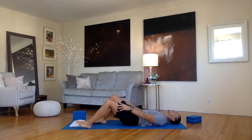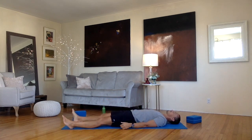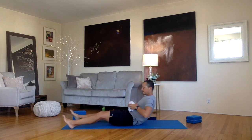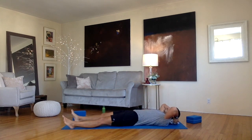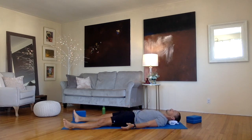Let your arms come right by your side as we set up for our final resting pose, Shavasana. Find a comfortable position and close your eyes. And last, take a big, big breath in. Hold your breath in here. And sigh your breath all out from there after your work and your effort in changing your body for the better. Now just rest.